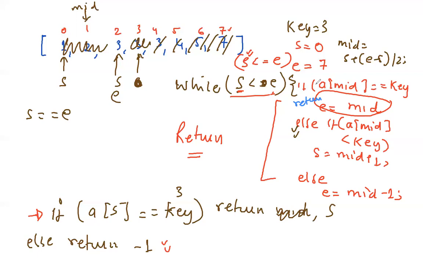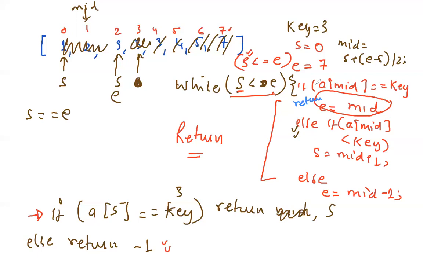So it's not that the first instance, the first mid you found as the key, you return it. Then it would be a vanilla binary search. But since you are squeezing the array and going to the left-hand side, maybe there are more instances before it. So they will be the first instance. Okay, there are more instances, and then more instances, till the time you find the leftmost instance, and that will be the first instance, right?